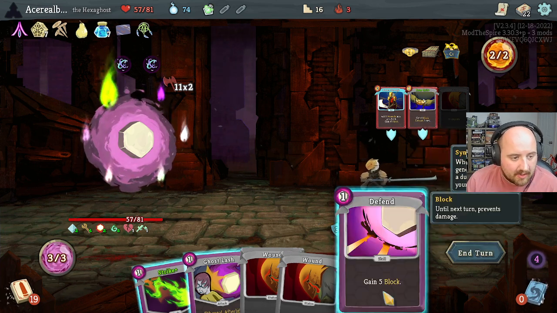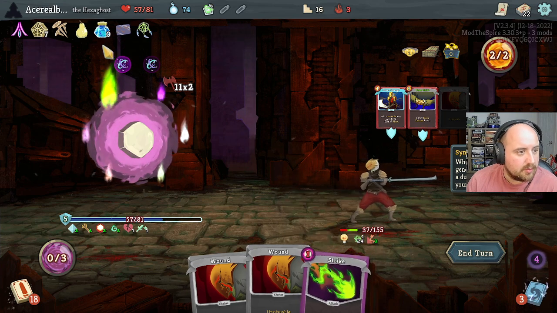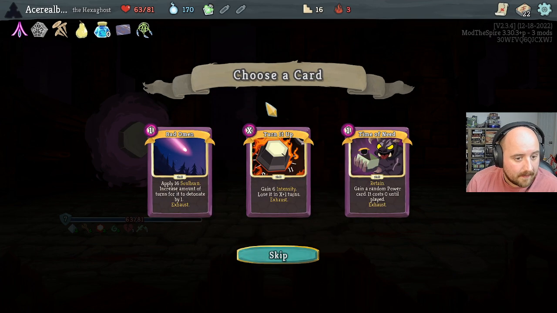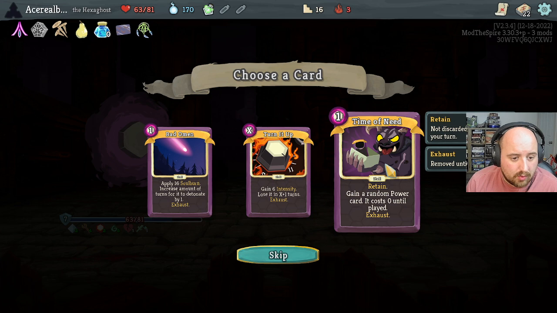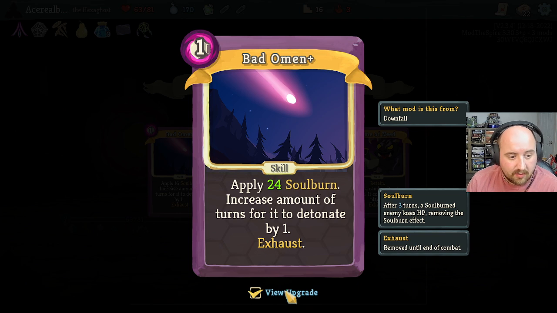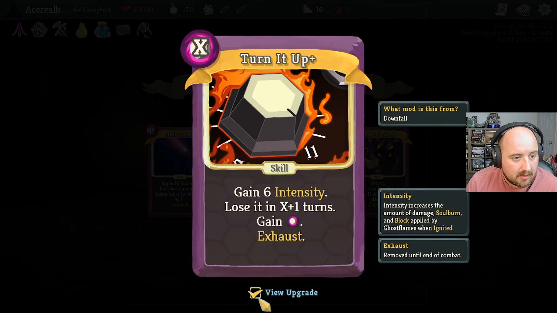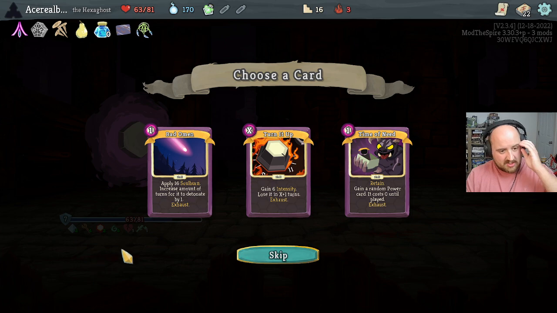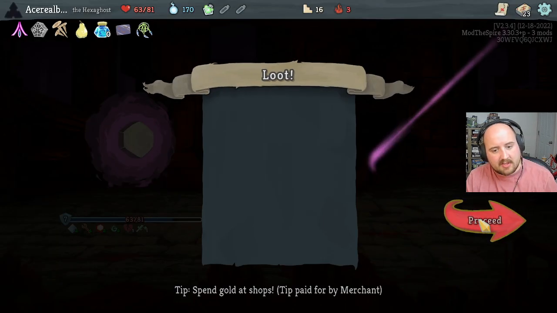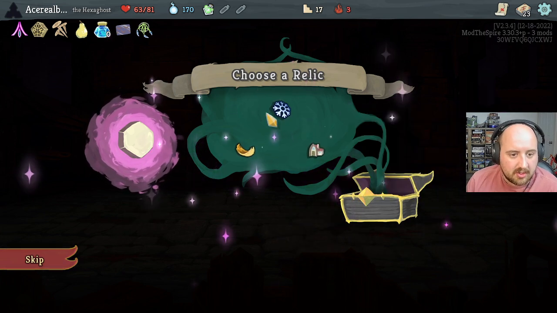At least he's not attacking right now. So I can play a card here, a card here, a card there. Oh, that drew me a card. Well, it didn't matter. There's no way for me to play that otherwise. Either way, he died. Ooh. Gain a random power cost 0. Apply 16 soul burn. 24 soul burn. It's not that good. This gains a power. And there are cards that make X stronger. I really like Time of Need, because it retains, so you can hold it for when you have the power thing. So potion's good, this good.